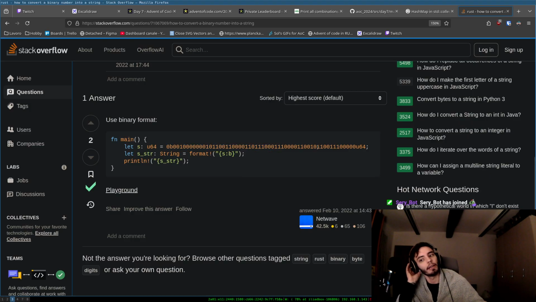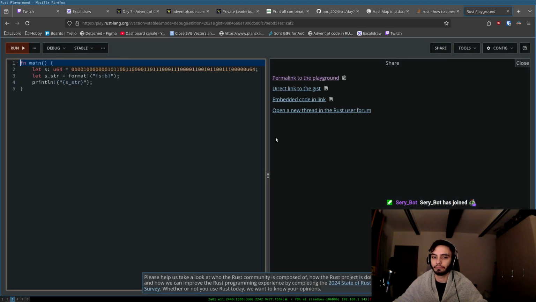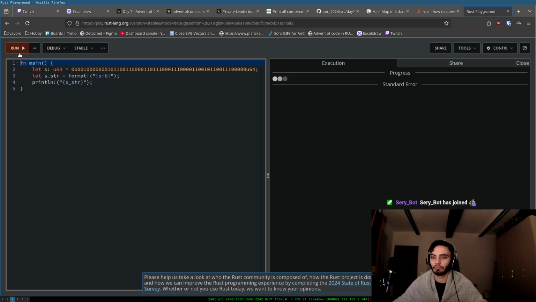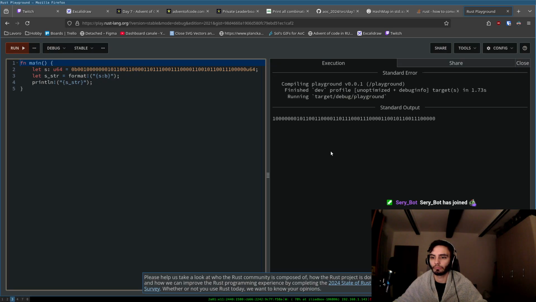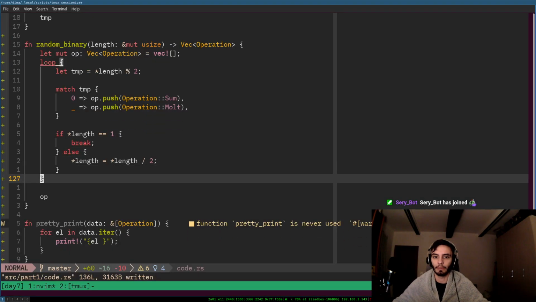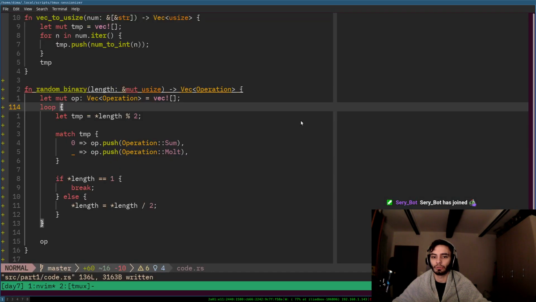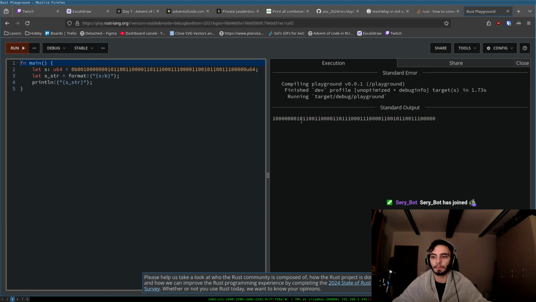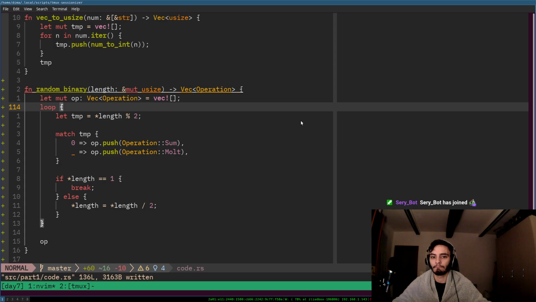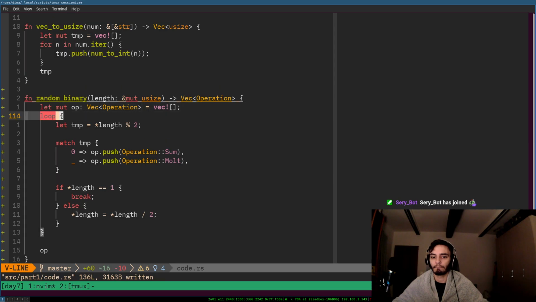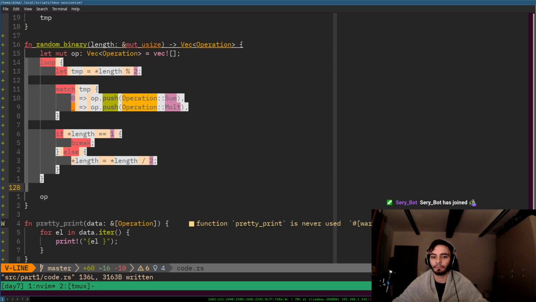Okay, so we do have binary numbers in Rust. Well, this will make it easier. Okay. So this is better than my operation, which will then mean that I'm going to simply go one by one and operate over it.